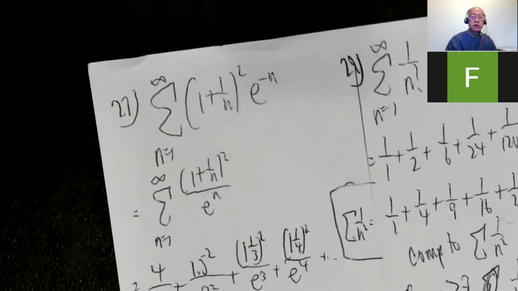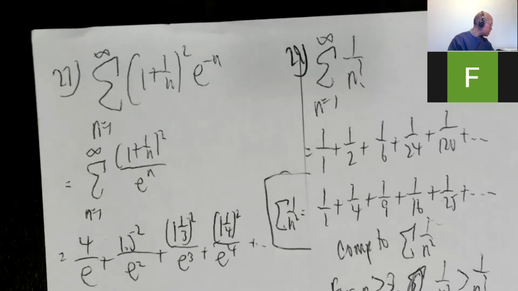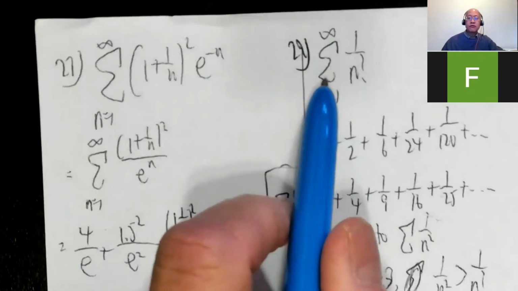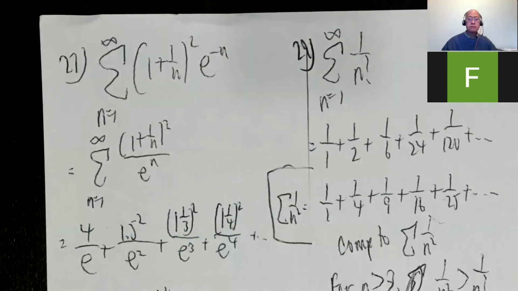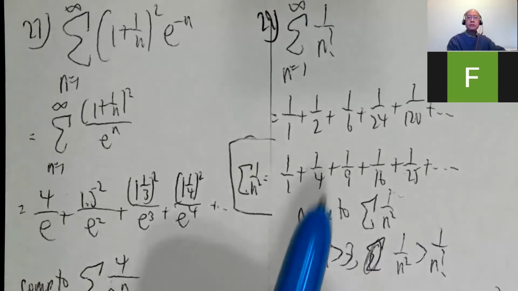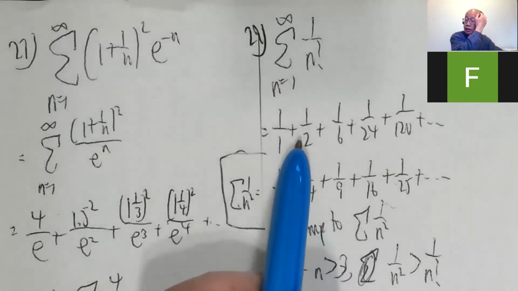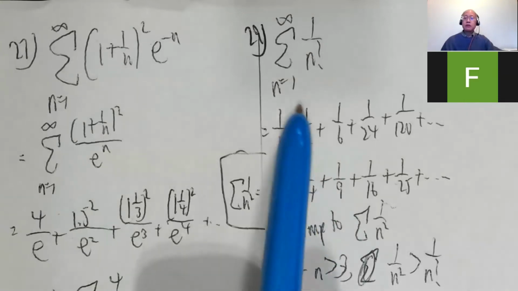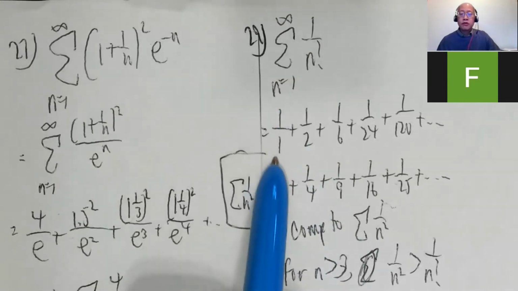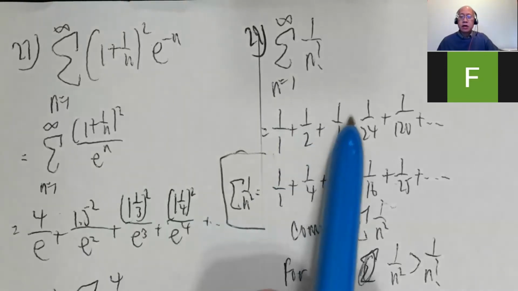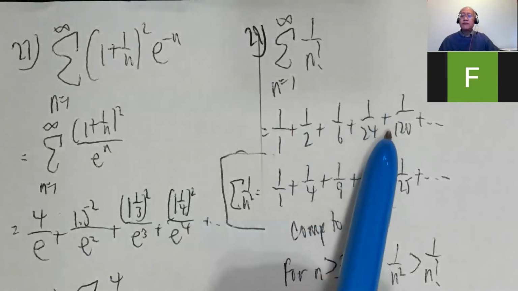All right, I was only going to show you one more, and then I'll give you some hints about others, and then otherwise I'm just about done. Number 29: summation n equals 1 to infinity of 1 over n factorial. Remember the factorials we talked about? We're going to do a lot more factorials later on, so get comfortable with the factorials. So it's 1 over 1 factorial, plus 1 over 2 factorial, plus 1 over 3 factorial, plus 1 over 4 factorial, plus 1 over 5 factorial, right?